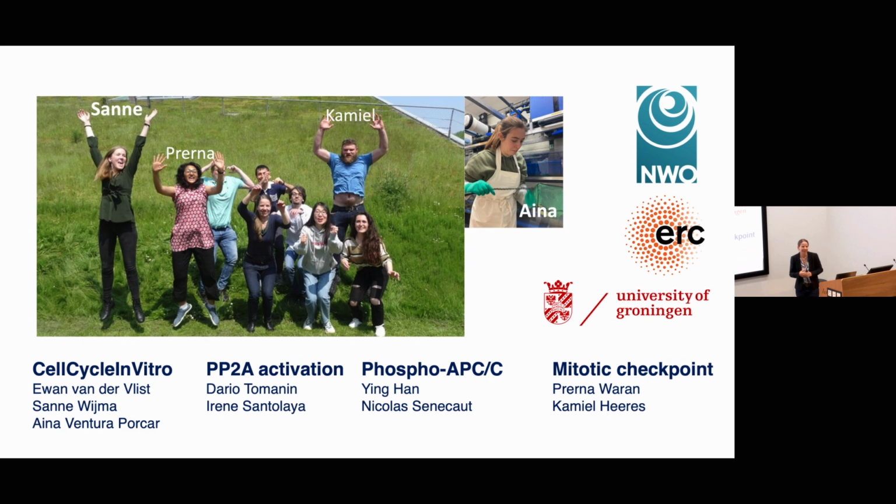If I could have a quick follow-up question. Can you combine your sensors with DNA stains so you can track the amount of DNA in the droplets as the cycle progresses? Yeah, I think so. We haven't done this, but I think other people have just used DAPI or Hoechst, and you could actually look at it. One of the powers of these systems is you can add recombinant proteins. So you could add, I don't know, histone GFP or something if you wanted, and you'd probably be able to measure that too.